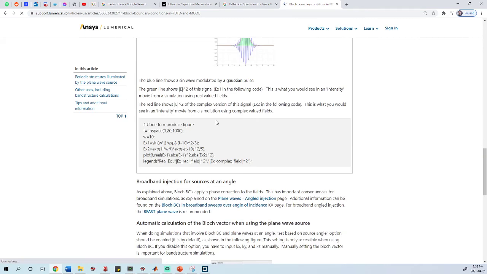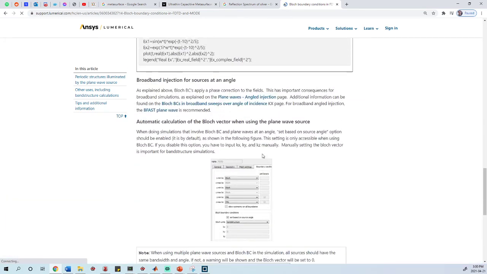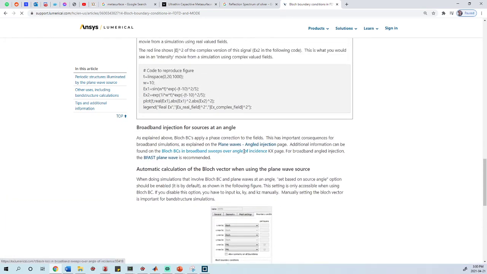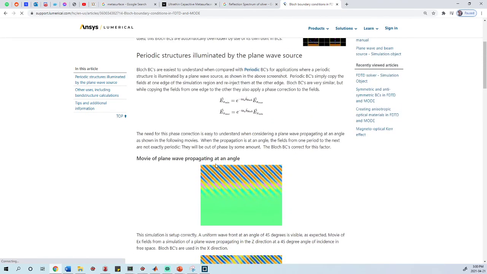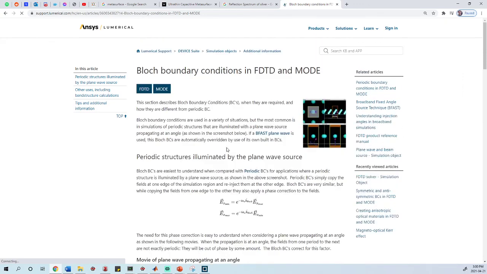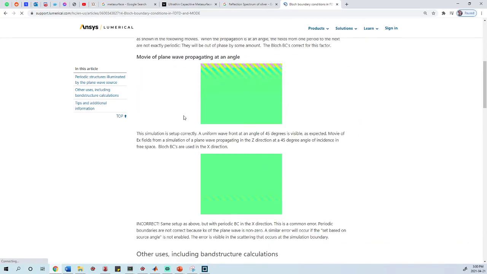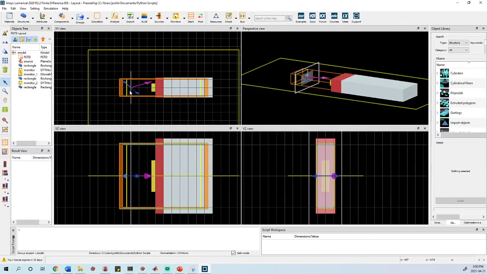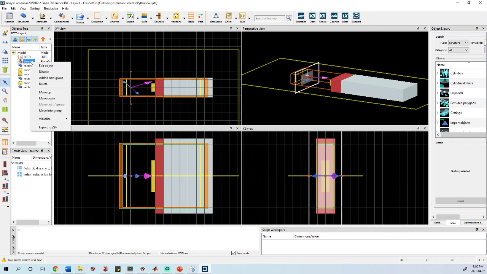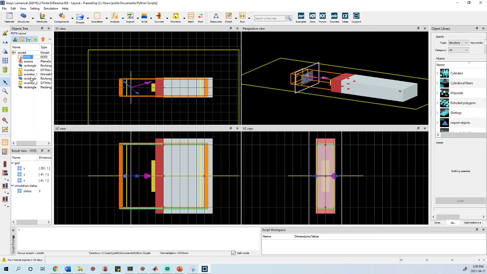But it's a bit tricky, so maybe I won't get into this today because there's a bit of explaining and theory that needs to be covered. Sadly, it's not as easy as just inputting waves at an angle. If you want to do periodic boundaries with angled incident waves, just Google Bloch boundary conditions and follow the directions set forth by Lumerical, because it's not all that easy.